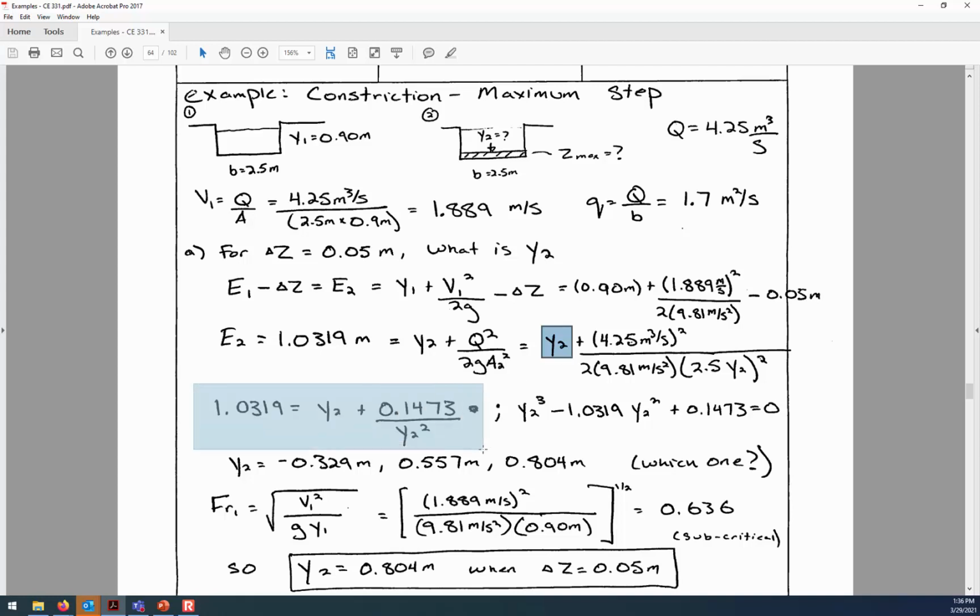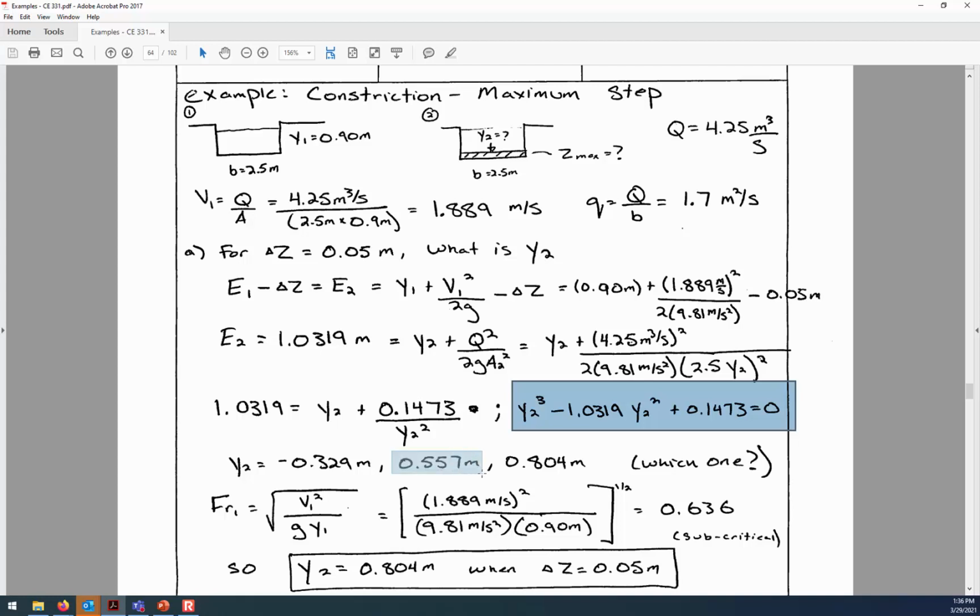So the beginnings of a cubic equation, then we multiply each term by y2 squared. And now we have that cubic equation. Solving for the roots means that we have a supercritical root and a subcritical root. And we don't specifically know which one to choose because in theory it could be supercritical or subcritical, although you know subcritical is more common. Even in relatively steep areas like here in West Virginia, most of the streams that we encounter will be flowing subcritical. But you always have to check because it's the exception that can be deadly or expensive.